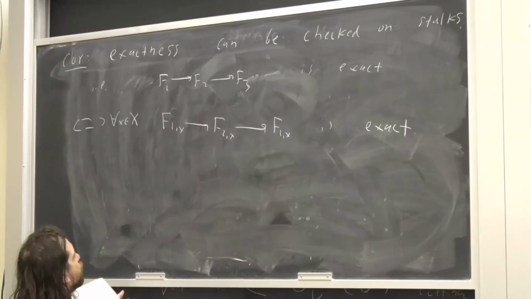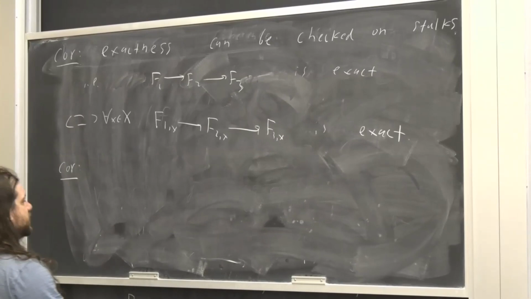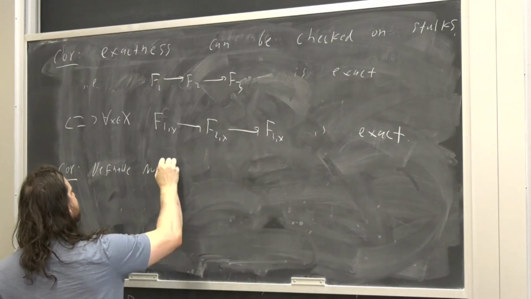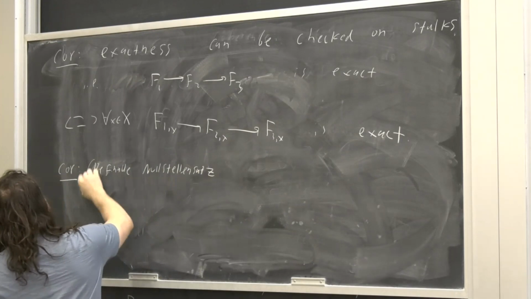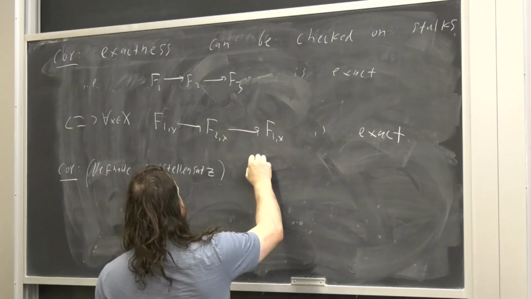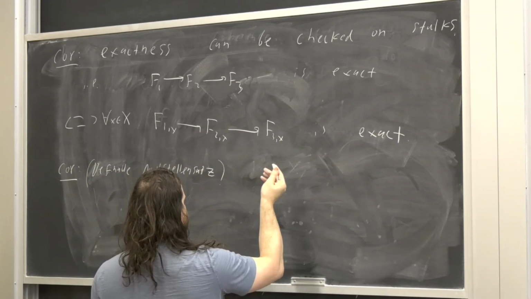Okay, let me give a couple of other important corollaries of this. So one thing you get out of this by the same kind of induction is the definable Nullstellensatz. So this gets at the kind of thing that I mentioned last time, where o-minimality is very good at giving uniform boundedness for point sets. And now if you want it for some kind of structure which takes into account infinitesimals, we have this definable Nullstellensatz that in X, so X is, how to say, I might be fumbling myself.